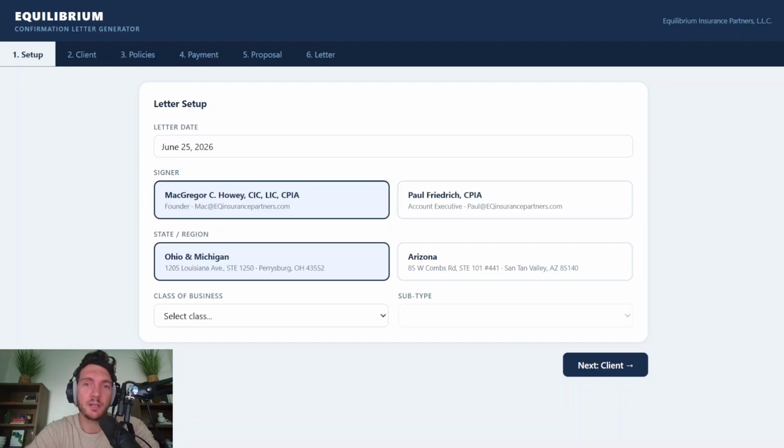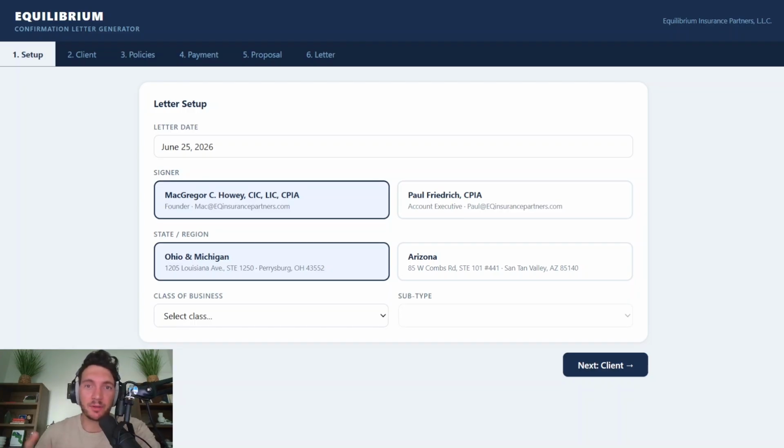This is an AI guide for small agencies, or really even larger agencies too, on how to automate some processes. And of course, we've been using Claude the last couple months. I have a dozen or so different tools that I've been using. This is one of them. This is probably my favorite one. It's the confirmation letter generator, and it's really slick.